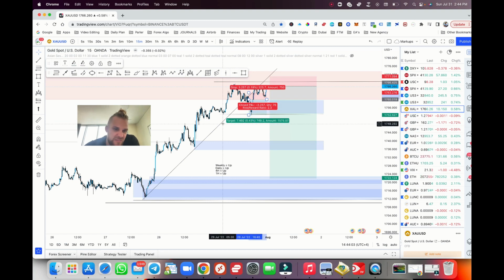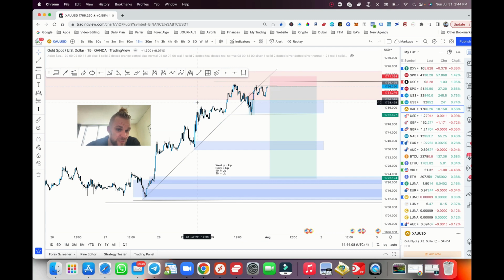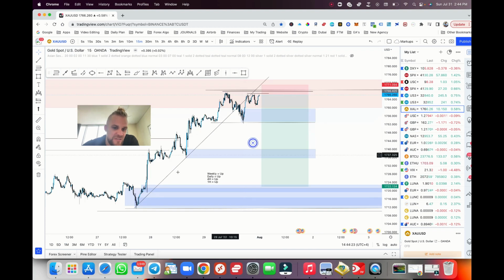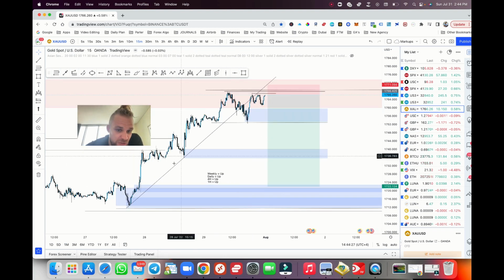It would have been like a 70-80 pip trade. Doesn't look that much on this time frame, but if you mark up trend lines and you trade trend line breaks, or you back test it, you'll see that it is a very powerful strategy. If you wait for a 15-minute candle close below or something like that, it's awesome, and they work really well when you're trading away from supply and demand zones as well. They don't work that well when you're just mid trading range or something like this. So they're good to use, but you've got to use them in the right place.